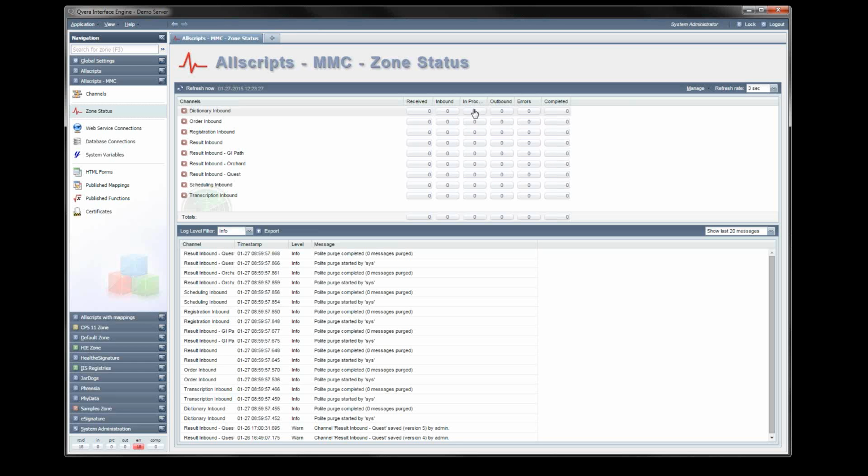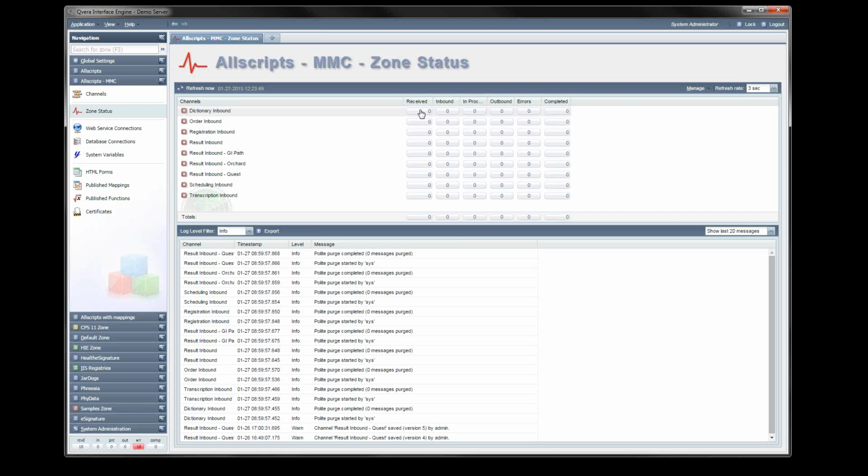We would see if any messages were currently being processed and which ones were getting ready to be sent outbound. As well, we can see if any messages that had been received and gone through the mapping process, before they actually hit the outbound target, had any errors.